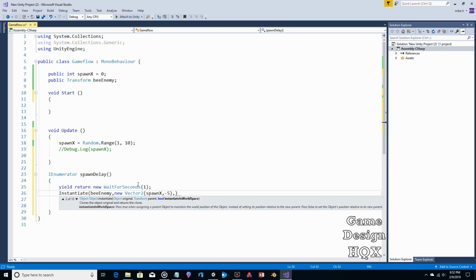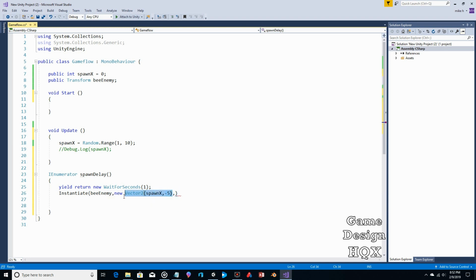Even though it's got parentheses and spaces and commas, ultimately this is one argument. So this is what's being spawned. This is where it's being spawned. And then you have to do a rotation. So we'll use bee enemy dot rotation.